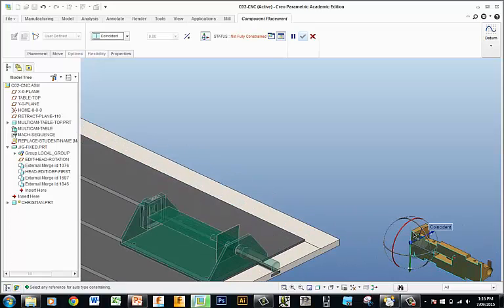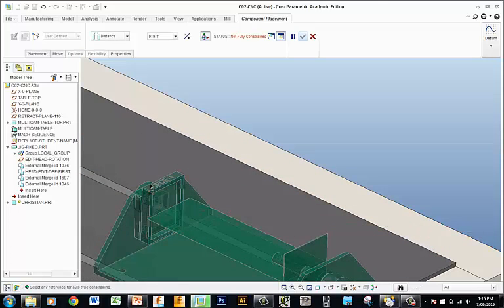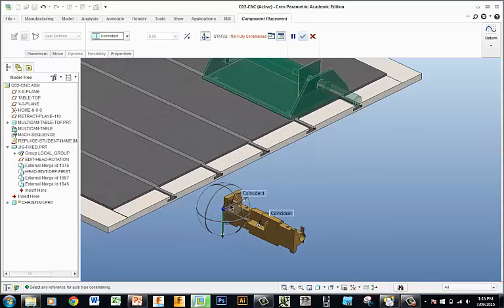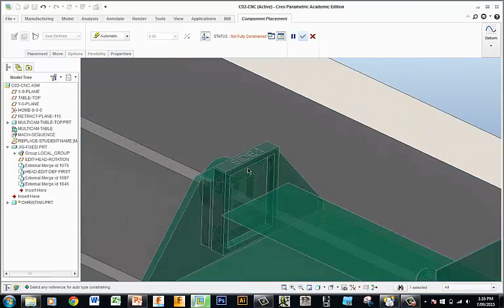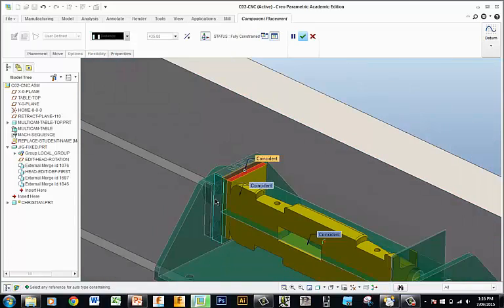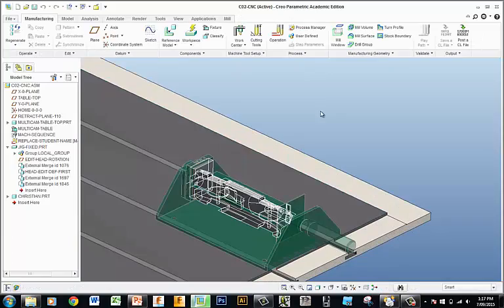We'll do that bottom face and put that inside the jig as well, coincident. And then we'll do the top with the underside there, make that coincident. So make sure you have fully constrained and you tick that.